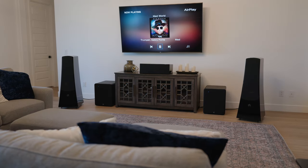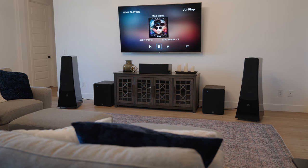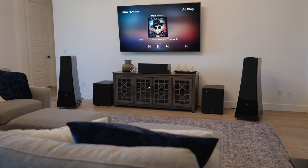I primarily listened to the Atoms in two rooms. One is the studio you see here, which has a carpeted floor with no basement underneath — just concrete on the ground, single story, well anchored. The living room did not have carpet; it had a hard floor with an area rug, less room treatment, and it's a much more lively and larger room — which produced very different characteristics. The room makes a massive difference in how speakers sound, so I wanted to try the Atom in both locations.